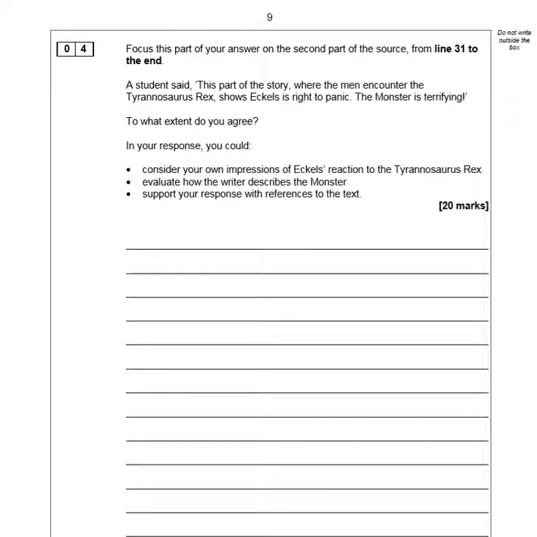So I would start question 4 with, I agree with the student that, and your point, so in this case, I agree with the student that Eccles has a right to panic and the monster is terrifying. For example, in line 33, the writer uses the metaphor. Now I don't know if he does use a metaphor in line 33, I'm just making this up, but it has to be, remember we highlighted from lines 31 to the end. I've marked some fantastic mock papers and exam papers, and pupils have given really nice responses, but they're not talking from the specific lines outlined in the question. So we can use language and structure for question 4.